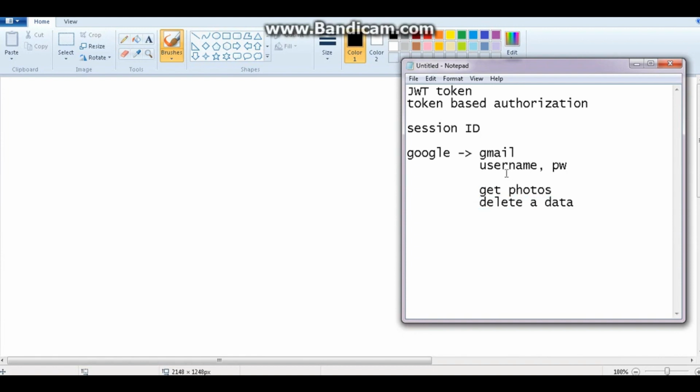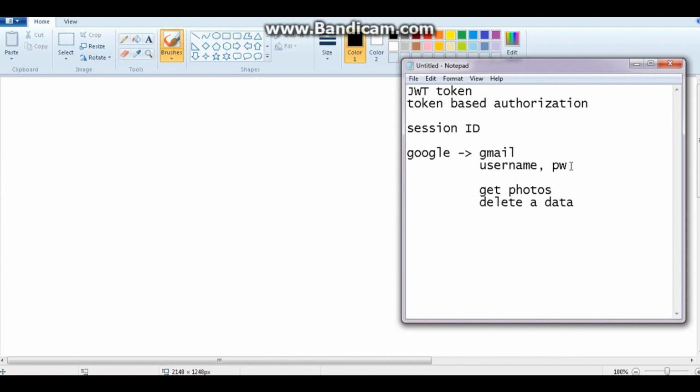So with Gmail, when you log in, you give the username and password, but when you are going to get your photos or delete data, it is sending a separate network call. So it has to authorize you again and again: who is this guy, whether he can get these photos, or whether he can delete a particular record. So for that, it always needs your username and password, so that it can make sure he's the guy. So let's say Jack, he's Jack because his username is correct and password is correct. So let's show him the photo, let's delete the data from his account. But for doing that, you have to send the username and password every time.